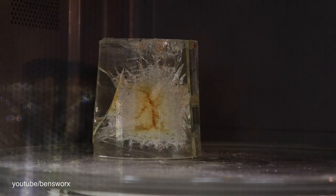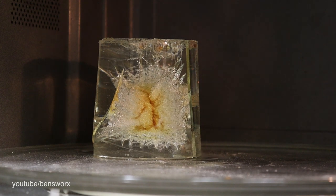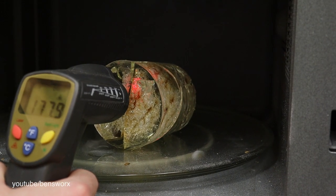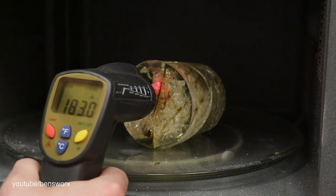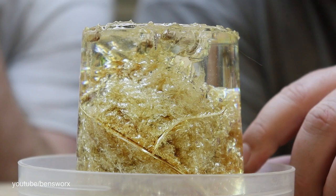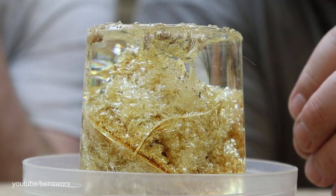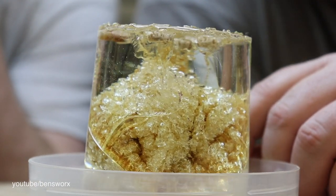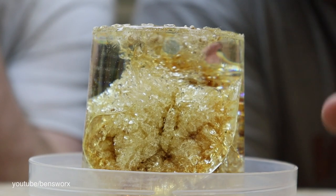Oh there we go — we've got some splittage! Wow, look at that. That looks awesome. I'm going to stop it right there because that is a cool looking blank. Check that temperature — right there, 202. 202 degrees, right in that centre. All that water that was inside the kernel expanded, probably turned straight into steam, and caused this reaction inside the resin. That looks unbelievable — I've never seen anything like it.